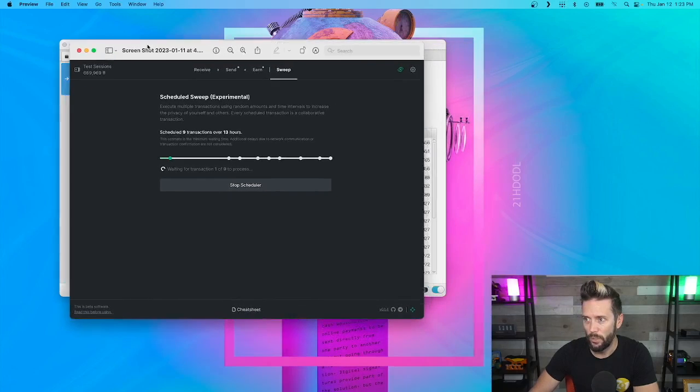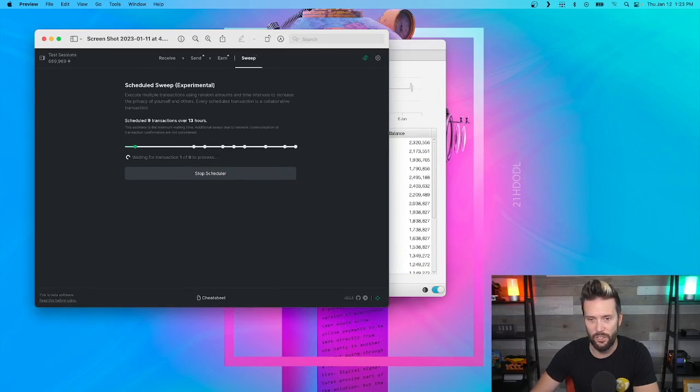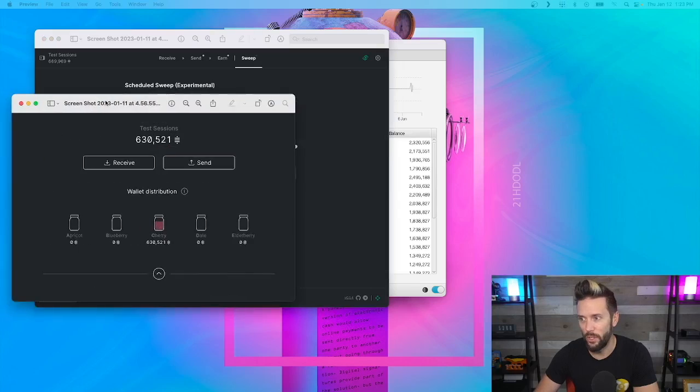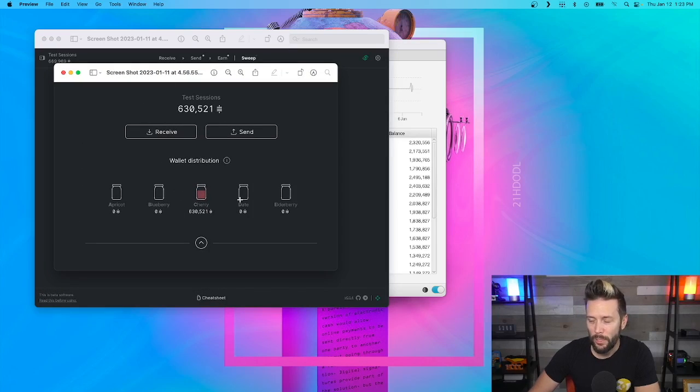But remember, there were going to be 9 transactions to process. Now, not all of those transactions had anything to do with going directly to that external wallet. That was just the final resting place of a few UTXOs. What actually happened, and here's another screenshot that I took, is it popped between my various jars. So collaborative transactions going out of the one that it was in, which was blueberry, into cherry, into date, into elderberry, into apricot. So we saw a number of transactions happen in the process of this full sweep.